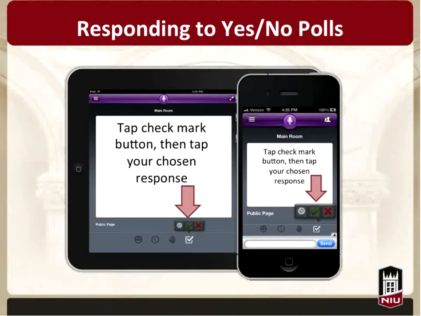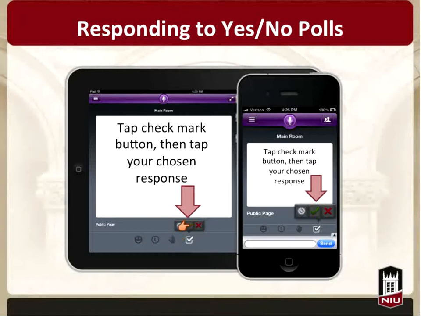All right, something else. A common activity for students in live online sessions would be to respond to different types of polling questions, like the ability to respond to a yes/no type of poll. Simply tapping on the little check mark icon basically mimics the check mark button that we see in the participant list above our names.